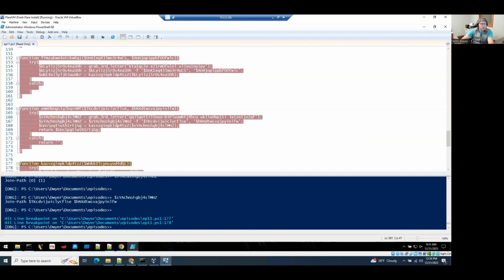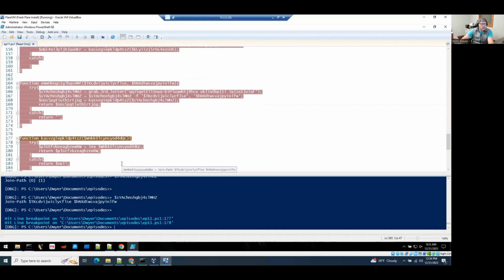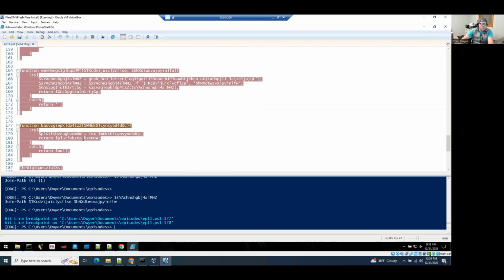And let's jump into that KAZ. Basically, this creates a new path. This is a replacement for invoke expression because it takes whatever command gets passed to it as the parameter, runs invoke expression, and returns whether or not it was successful.